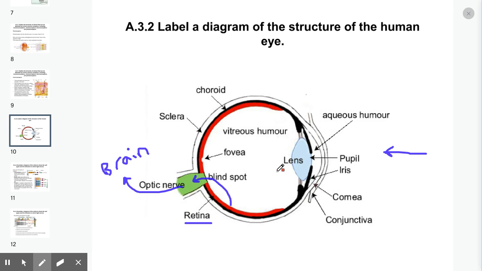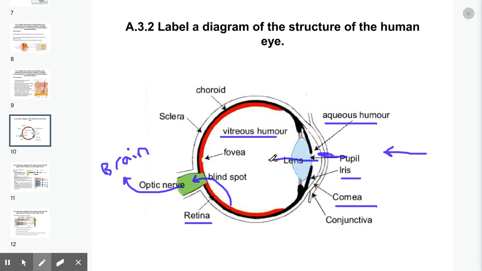Just a couple more quick things to talk about. The iris here, that's the color of your eye, whether you're blue or brown or green or hazel. So that's this part right here. You have two jelly-like substances. You have one here in front of your lens. You have a coat here, right? Your cornea. That's the clear layer of cells that protects your eyes. In between the cornea and your lens, you have the aqueous humor, which is a jelly-like substance that the light will travel through.